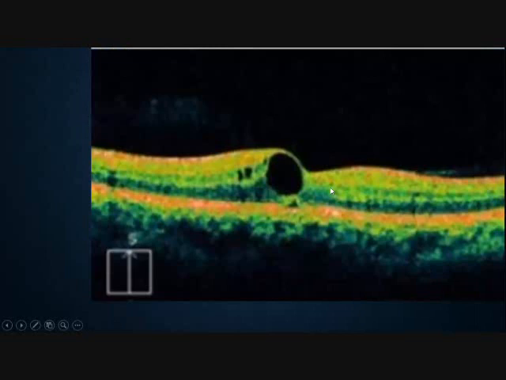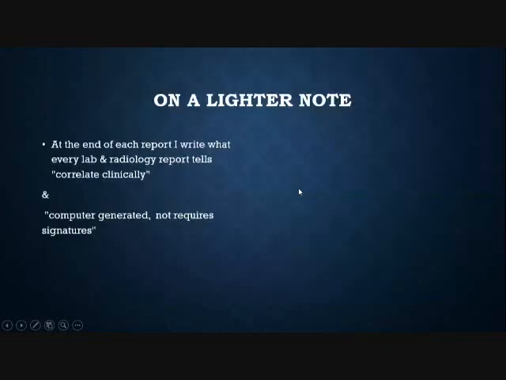So coming to the clinical findings and OCT findings. This is the fluid filled cavity. Whenever the macular thickness is increased, we call it macular edema. Now macular edema can take different forms. It may be in three forms: it may be in the form of a cyst, or a subretinal elevation, or a diffuse retinal edema. But macular thickness is important.